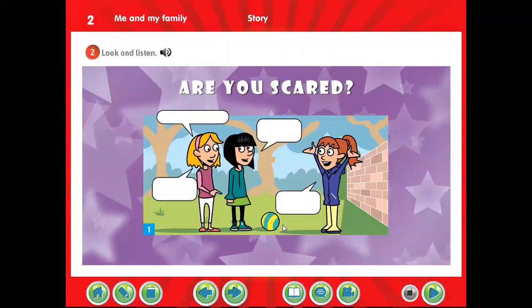Okay, as you see in the story, let's listen one more time. Let's watch the story one more time to answer some questions, okay? For example, whose ball is this? Whose kite is this? What did they see? Whose cat is this at the last of the story? Let's watch one more time to get this information. Was the cat hungry? Let's watch one more time.